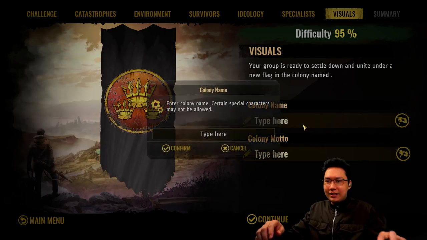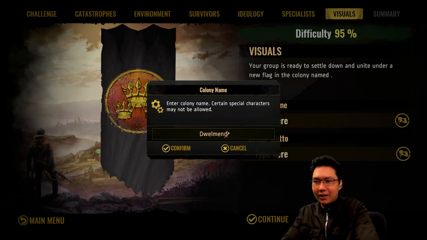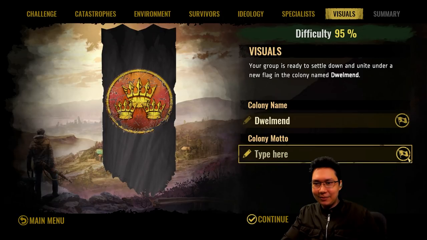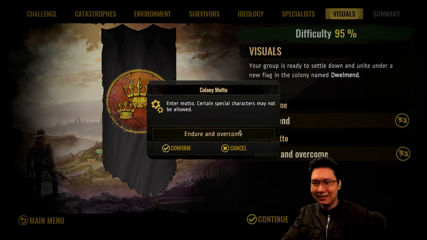Continue. Colony name, of course, we dwell in Dwellment. It is our home. Colony motto. Is there a randomize button? Endure and overcome, never conquered, always feared. Cats won't go quietly into the night.